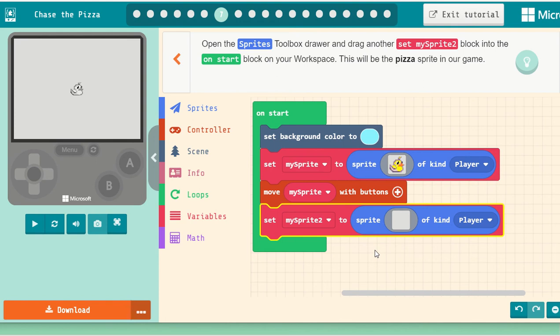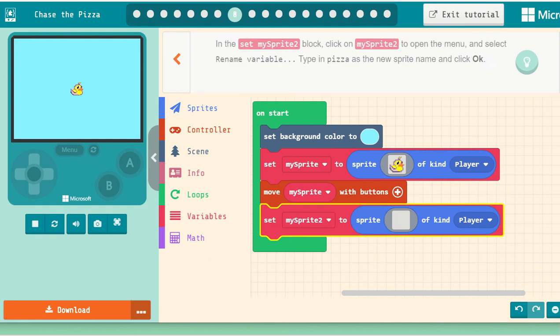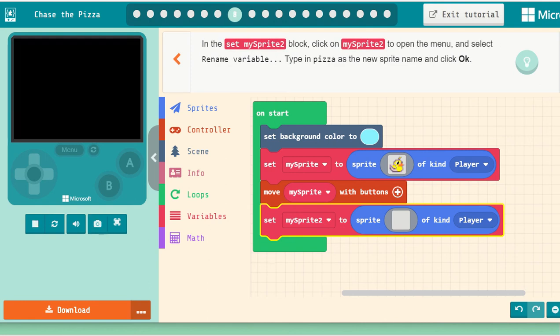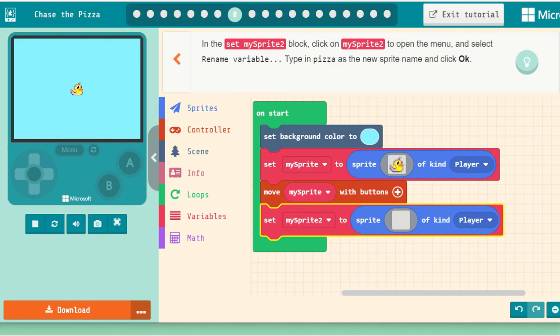Now the second sprite is also selected, you have placed the second sprite block onto the start block as well, and this particular option is now going to be the pizza. And you already know why exactly this is going to be the pizza, because the game that we are creating today is Chase the Pizza. Okay, you can give it a new name if you want, you can select any variable of your own choice, but I'm simply making you create a game which is Chase the Pizza today.